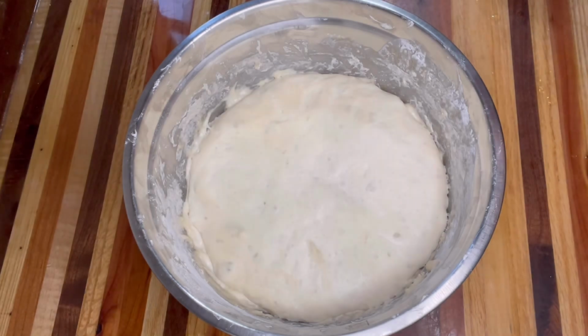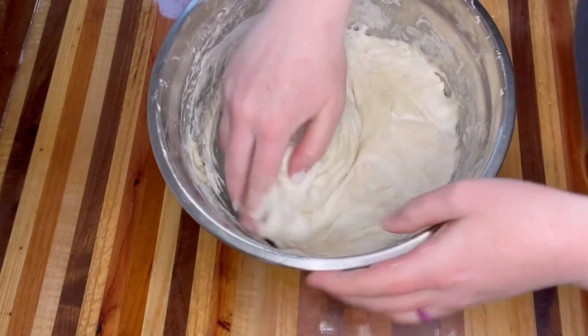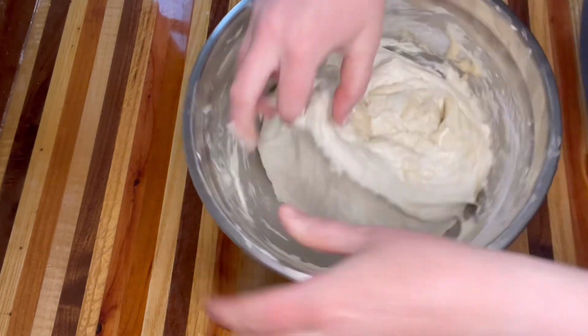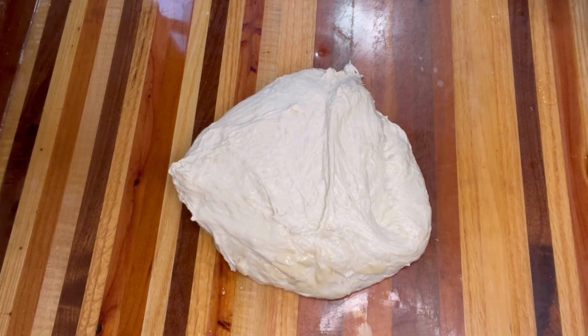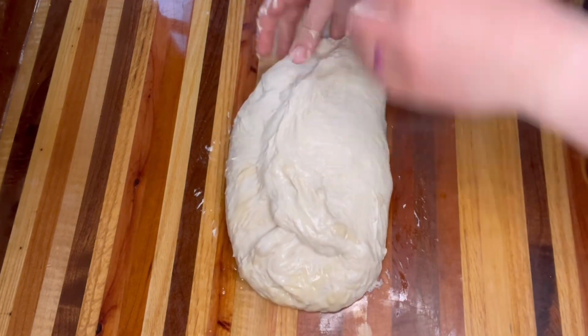So it's been proofing for about 5 hours at this point, and it looks like it's ready to go. So I just put a little bit of olive oil on my hands because this is a very sticky dough, just to get it off of the bowl. And then I'm going to shape it. I highly recommend putting a generous amount of olive oil on your hands so that it's a lot easier to shape. I probably should have put a little bit more on my hands because it is very sticky.